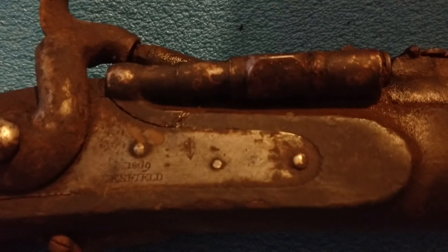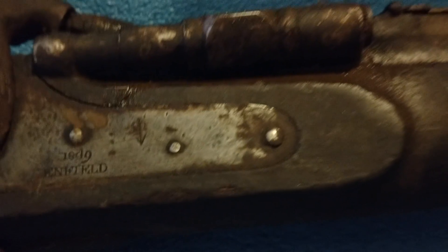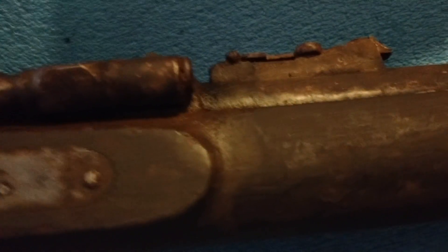So I've started the project, and I got that bolt loose in there, and I want to check some of these other ones to get them loose. But what I really thought was really interesting is — check this out — 1849 Enfield. I'm kind of confused on that because I thought it was the 1853s that they turned and made them into the P64s.